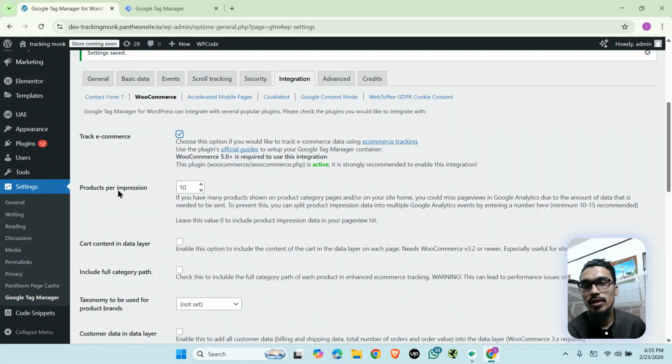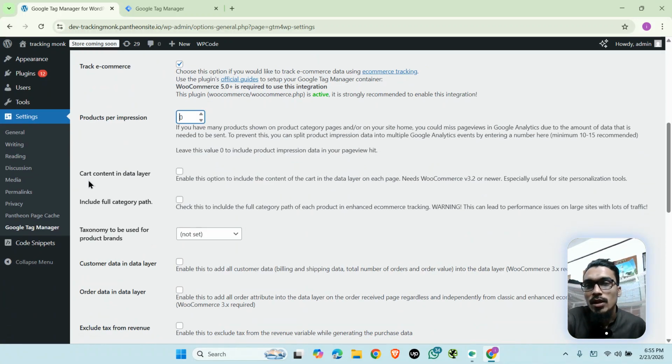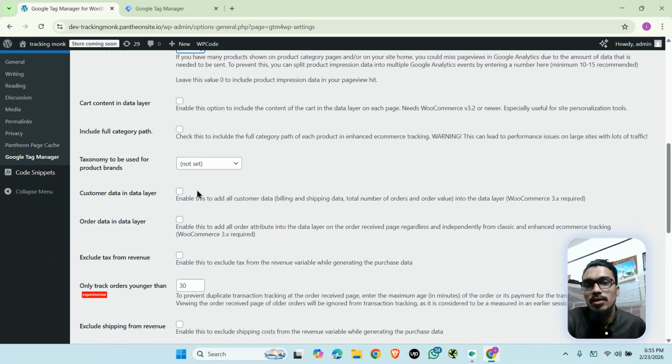You have to click over here. Pull products per impression, keep it 0, because we are not going to see a huge bunch of products. Cart content in data layer, you can keep it on. Customer data in data layer, order data in data layer, because they are important, since we want to track the enhanced data.